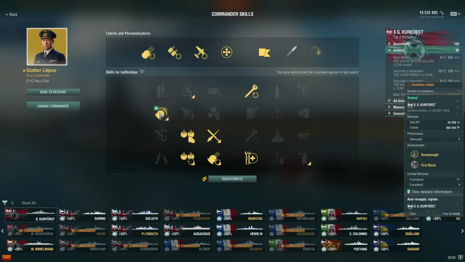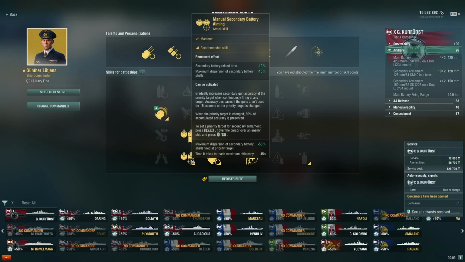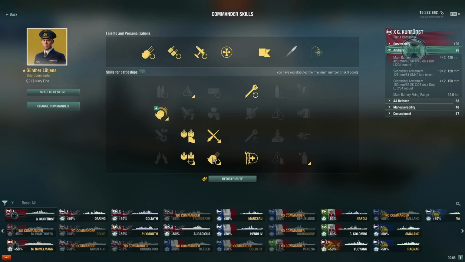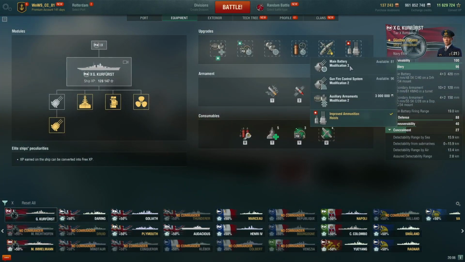Emergency repair specialist, grease the gears, secondary range. Then obviously emergency repair expert. Manual secondary battery aiming. This is the new skill. And then adrenaline rush. I did take close quarters combat, but I think I should have swapped it to concealment expert. I mean, we saw in this match that my 15.9 kilometer concealment could have easily gotten me killed.